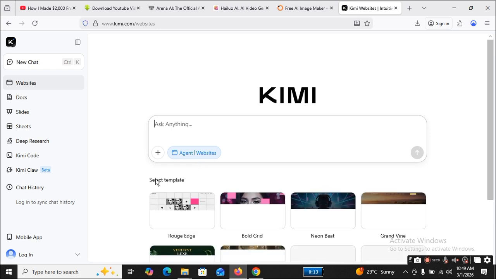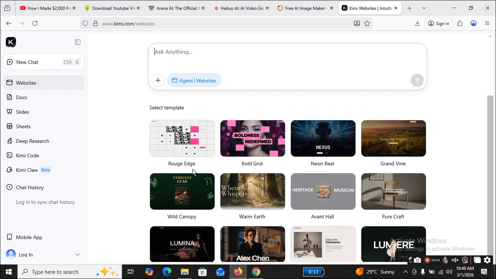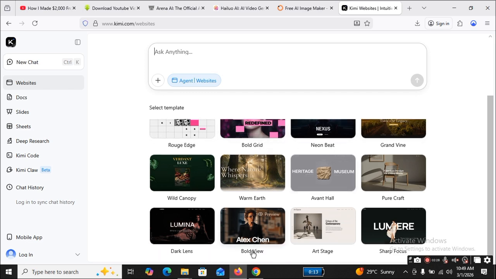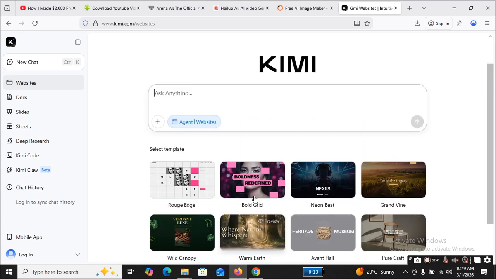I'm just going to go there, because I want to create something now. I've already clicked on website generation. These are templates that it is showing me. In other words, I can click any of these templates and tell it to generate something that looks like this for me, and I will tell Kimi what to do with it. I'm going to pick one of these.